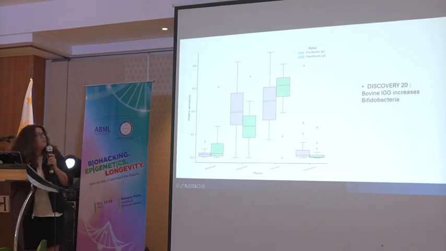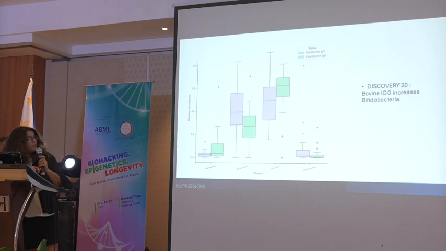The next thing was bovine immunoglobulins. Bovine is blood from the cow that you spin around, and it's the clear stuff that you give. And what we noticed is that actually increases the bifidobacteria. More importantly, it decreases the Bacteroides. Remember, Bacteroides was found in people with severe anxiety. It increases the Firmicutes. There's a lot of patients, especially with neurological problems, that have low Firmicutes. So if your formula of your microbiome is loss of bifidobacteria, high Bacteroides, low Firmicutes, and high Proteobacteria, bovine immunoglobulin is the answer for you.